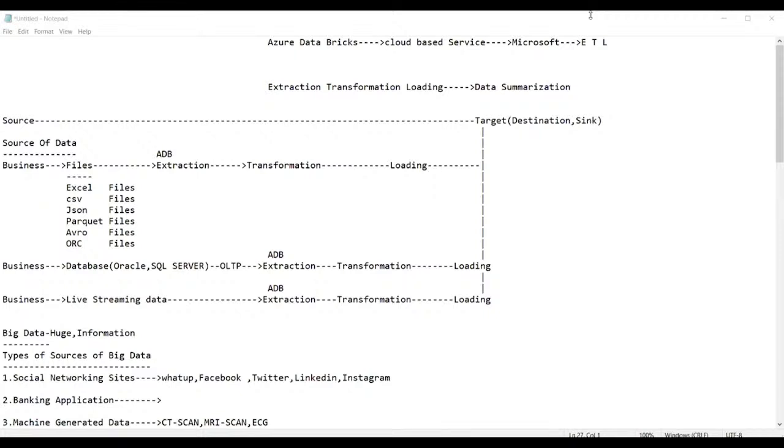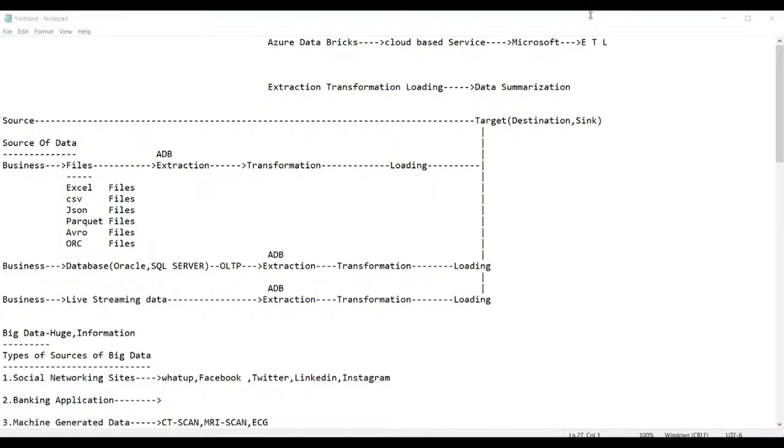To be an Azure data engineer, what services do we need to know? If you know ADF, you are called an Azure data engineer. If you know ADB, you are also called an Azure data engineer. If you know Synapse, you will also be called an Azure data engineer. So either one should be fine. But I heard ADF is an ETL tool, and you mentioned ADB is also an ETL tool, right?